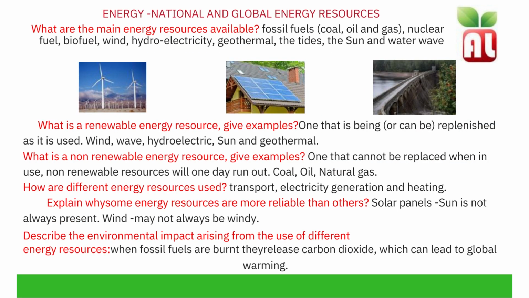National and global energy resources. The main energy resources available are fossil fuels, which include coal, oil and natural gas, nuclear fuel, biofuel, wind, hydroelectricity, geothermal, the tides, the sun, and waves. Renewable energy resources are ones that can be or are being replenished as they are used. Wind, wave, hydroelectric, sun or solar, and geothermal energy are examples of renewable energy resources.